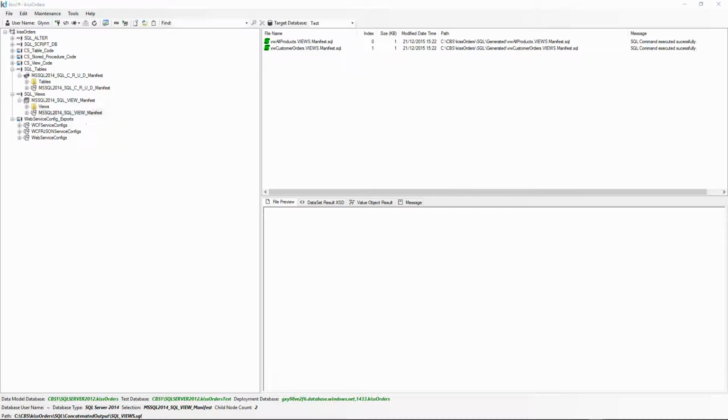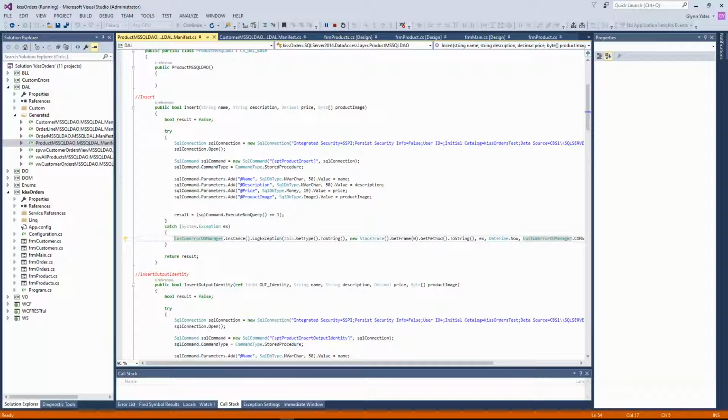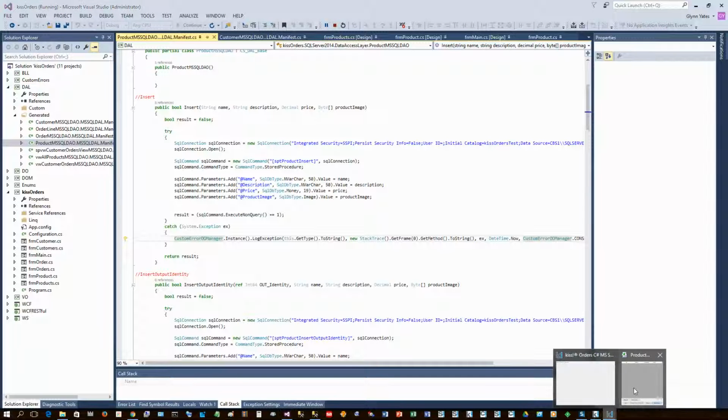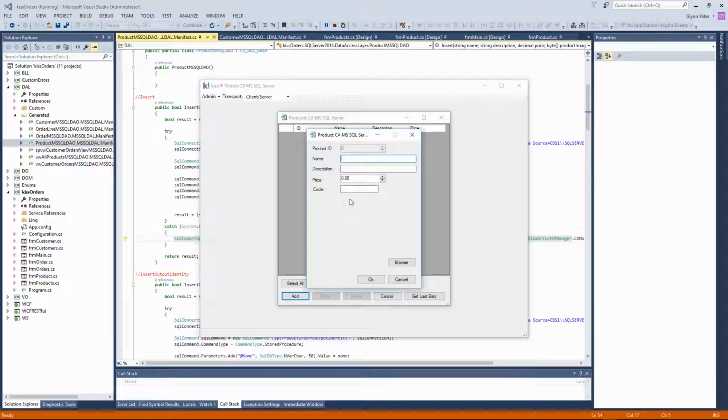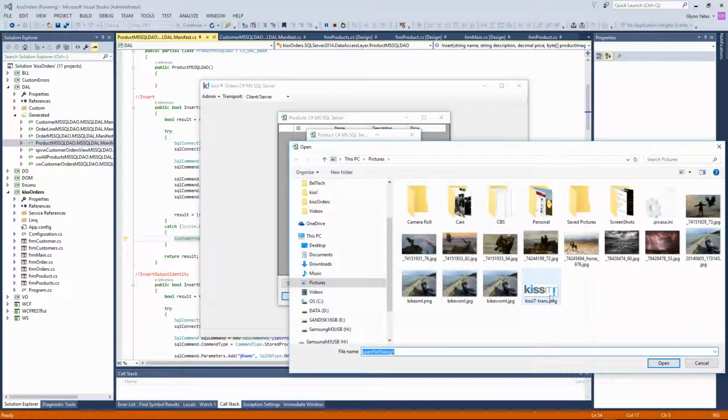Okay, so we go back to the test app and do add. Again, no code because that's been removed. Browse to an image.